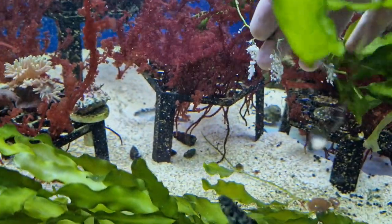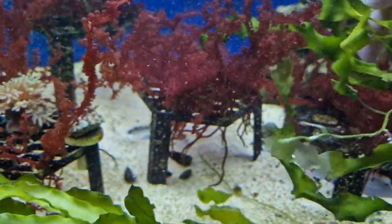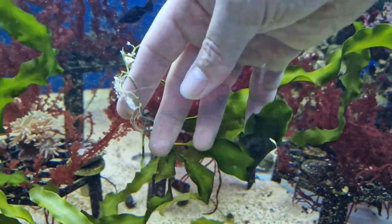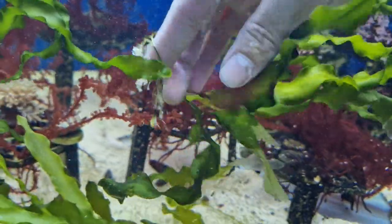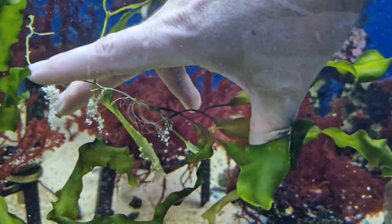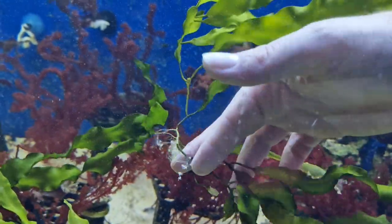So this is what it looks like when you've taken it out of the substrate. You've got your runner, when my camera focuses here, you've got a runner, you've got some root-like structure, and you also have your leaf-like structures. Now actually, Caulerpa is all one cell. So this is in fact just one cell, but each part of the macroalgae can change to be a different thing. So believe it or not, it just changes its cell structure to do different things. You know, in a terrestrial or aquatic plant, you'd think you've got roots, stem and leaf, but that is not the case for Caulerpa. Amazing, isn't it?